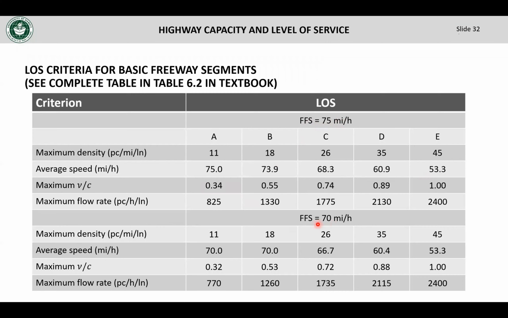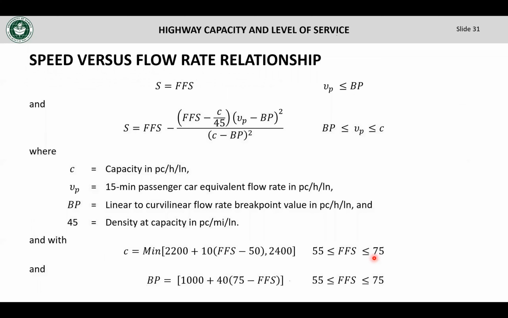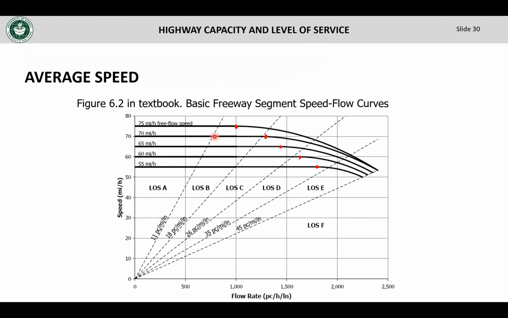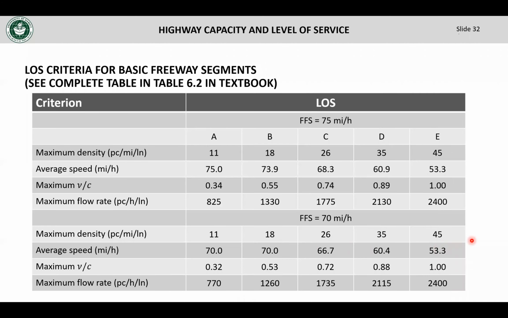If I pick the one for 70 miles per hour, the values that I see here are the ones that I obtained by doing the same thing. Is this intersection here 75 miles per hour, or this intersection, which is pretty much 70 miles per hour, or this one, which is somewhere between 65 and 70, or that one, which is almost 60, and then that value, which seems to be about 55. So these are the values. Yeah, 55, that's the problem with reading charts, it's 53.3, the exact value.